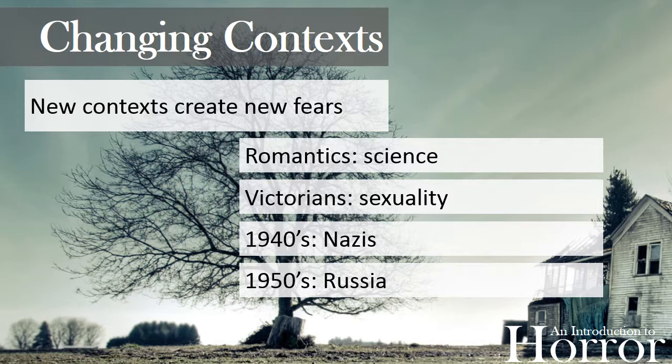In the 1940s, we see this fear of Nazis and totalitarianism, and that would influence how texts were created at the time. You definitely see this in the comic book genre with Captain America emerging and what's happening with the Superman character. And so we have things happening in the 1940s that directly impact on what happens inside texts. And in the 1950s, the fear was Russia. It's the beginning of the Cold War, and we see the emergence of these apocalyptic kinds of texts. We have I Am Legend coming about, and the emergence of the zombie genre in the 1960s.